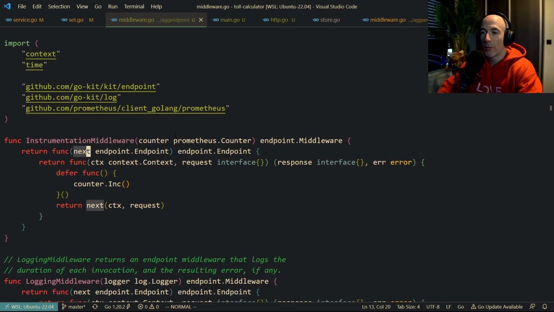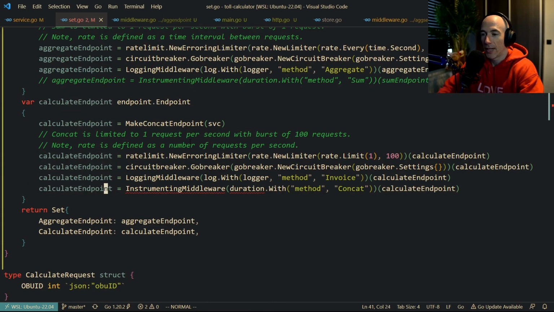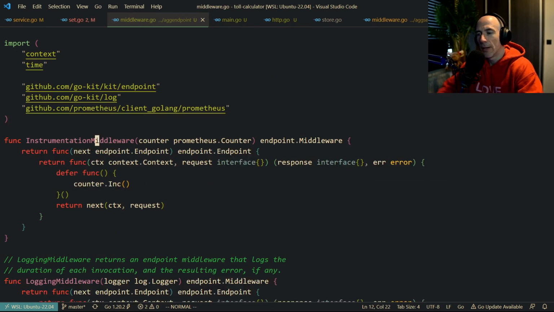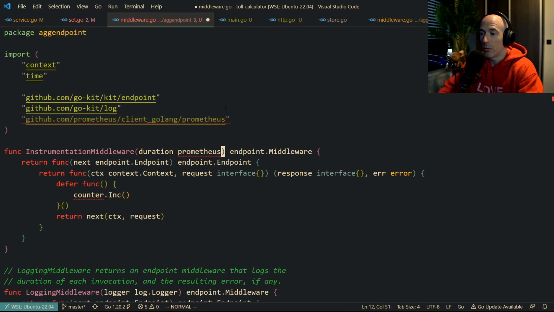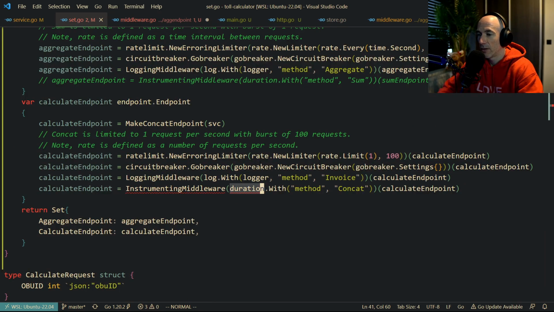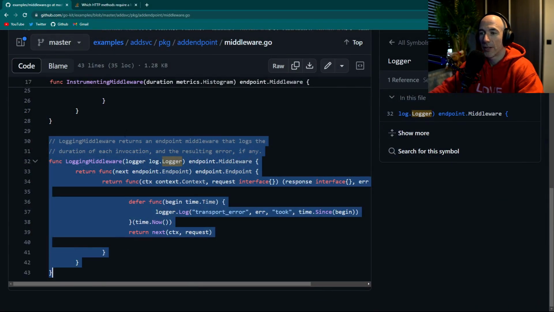So now the instrumentation middleware, we need to go back to our set probably, because we need to call this here. And oh, it's using a duration. Actually, that makes more sense. Let's make the duration actually. Because request counter, who cares? Maybe how long it took is a better thing, actually, to be honest. We could do a duration. I'm not quite sure how this is going to work. What are they using actually for duration? Let me quickly see in the GitHub what they do for their instrumentation middleware here.